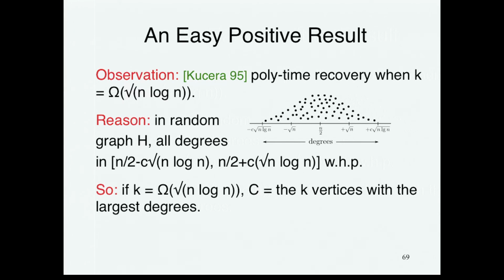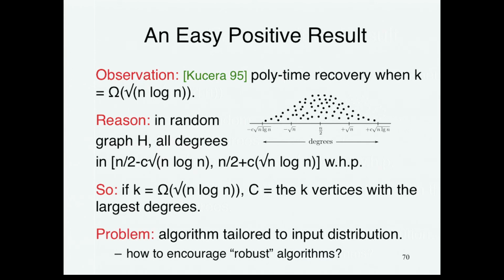Okay? So all of the clique vertices are going to be to the right of the bell curve, so you can just recover them by returning the top k, the vertices with the top k degrees. Okay, and I claim this is not an interesting algorithm in the sense that if you tried to run it on real networks, you'd get back the top k max degree vertices and they wouldn't be a clique and you would have missed out on the real clique.